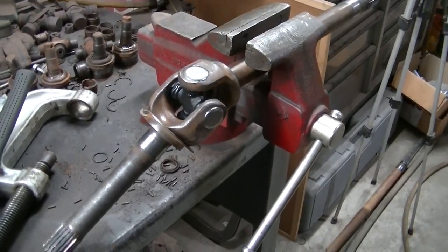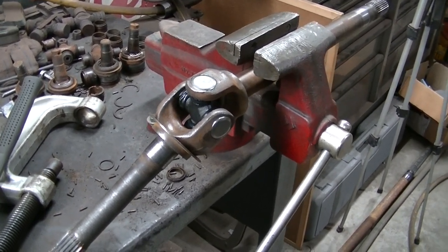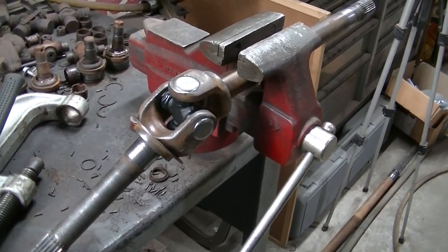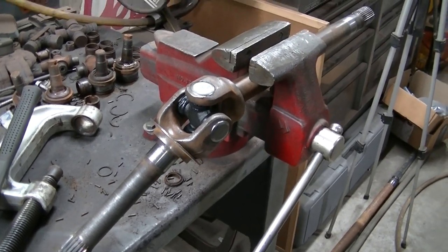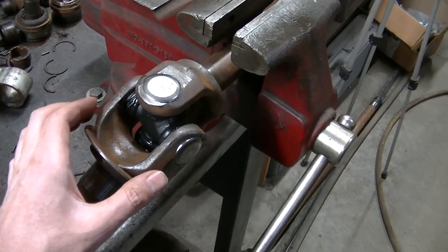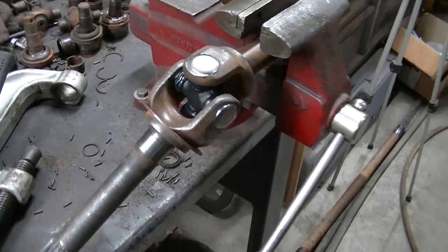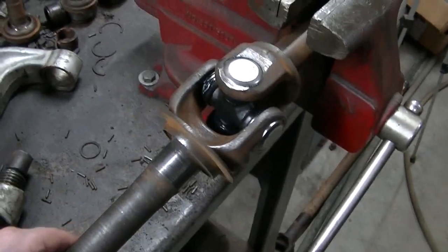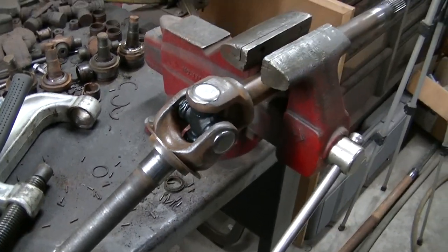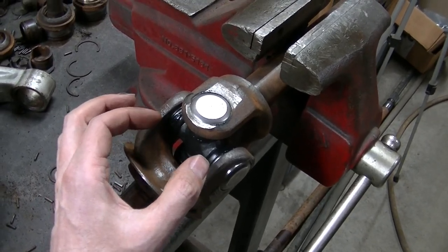Dana 44, GM 10 bolt, should be the same. I feel like this job is more about finesse than brute force. You could take this joint, do a 50 ton press, and just press them out by brute force. But like I said, I feel like finesse is better, to work these out nice and slow. Use some heat. That way you don't run the risk of bending your ears. When the joint fits like that and it feels good and it's not super tight, that usually means you haven't bent your ears all up and they're not pushed in.